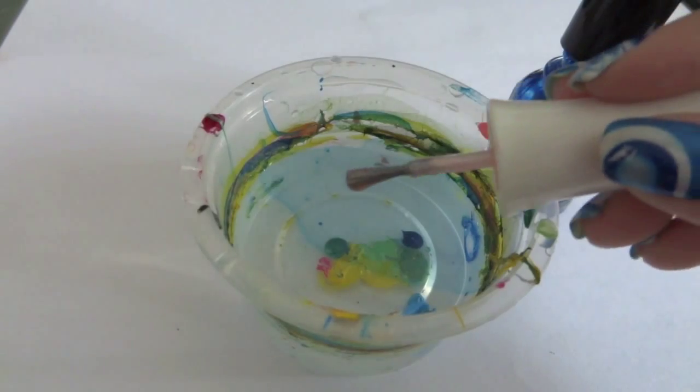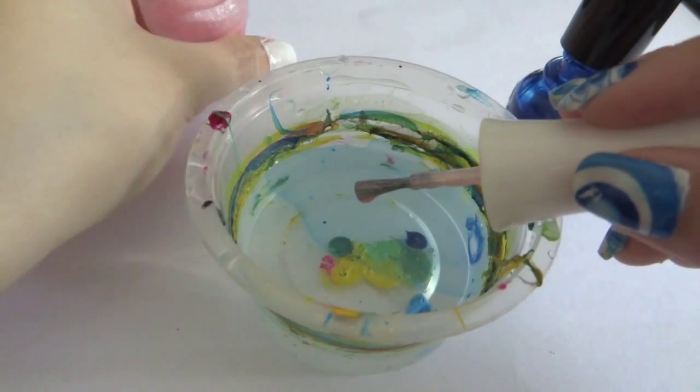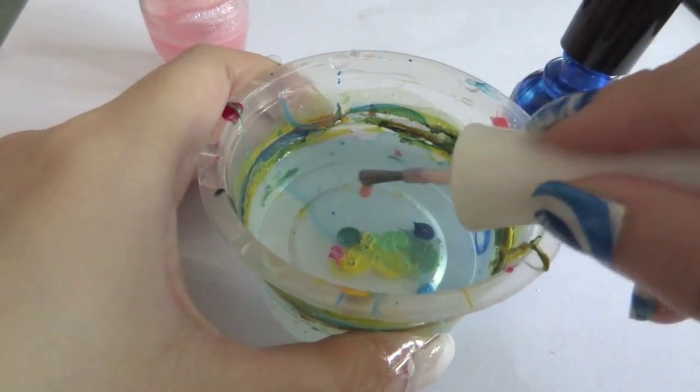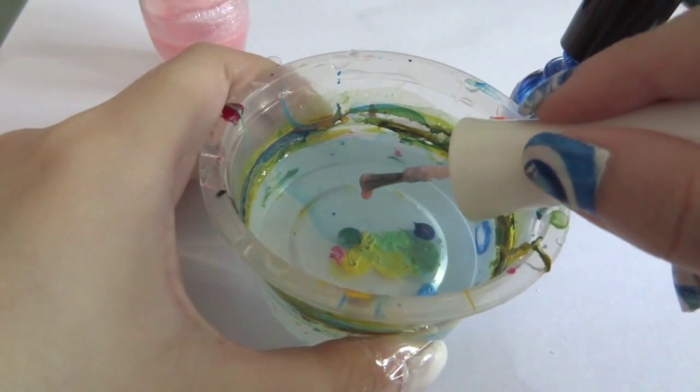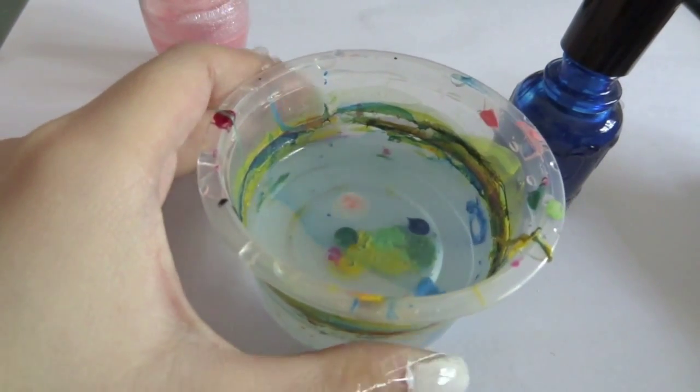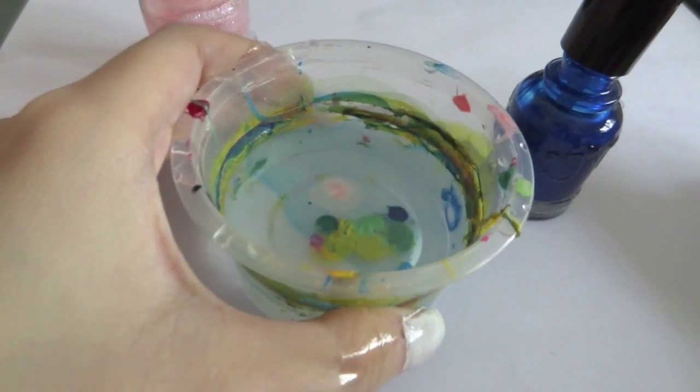It is good to drop the nail polish nearer to the surface of the water. If you drop it too high, the nail polish may sink to the bottom or it may form air bubbles, which will ruin your design later on. The nail polish should spread and form a ring.